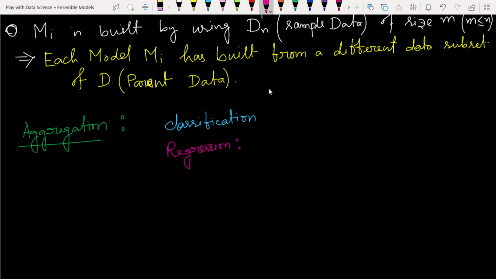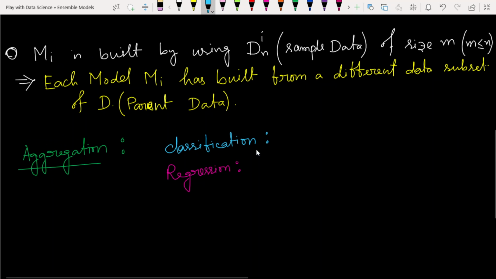Let's take first that we are doing the classification job. How will we aggregate? In classification, as we have already seen in KNN, we take the majority vote. And for regression, to build a regression model, we will take the mean or median.